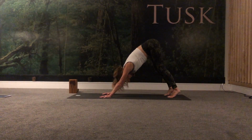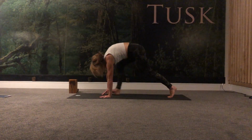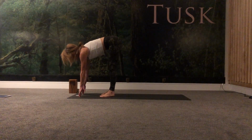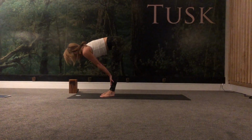Beautiful. So bend your knees on your next inhale, look forward, and then just walk or step to the front of the mat. Take the feet about a hand distance apart. Come into your halfway lift. So fingertips on the mat, chest forward, long spine. If your fingers can't quite reach the mat, that's fine. Just take them to your shins.